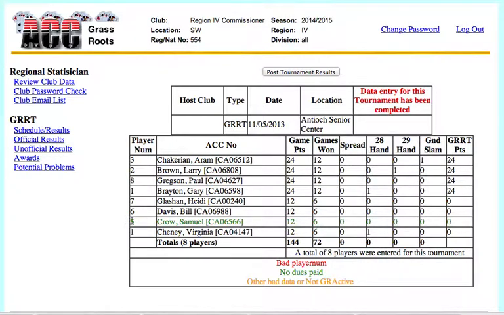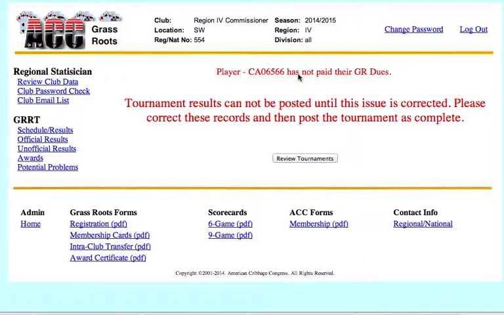In this case, you'll see right away that this person hasn't paid their dues. That's something that will need to be taken care of by the local director before this tournament can be posted. You can try to post whenever, but once you've got an individual local regional resolved, and all the results look good, and you've received the information from them and double checked everything looks to be entered right, then you can go ahead and post the tournament results.